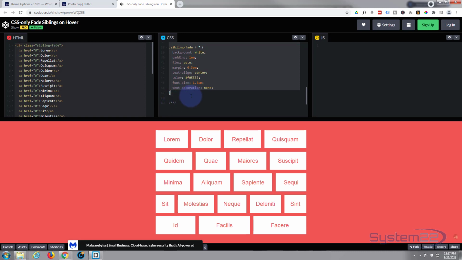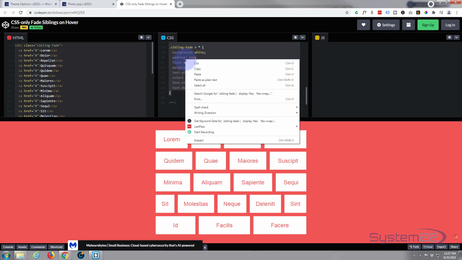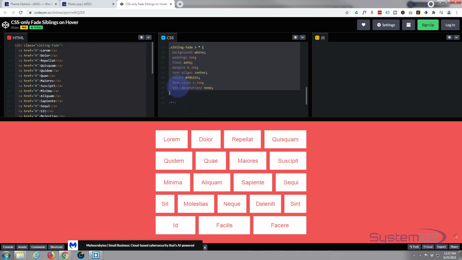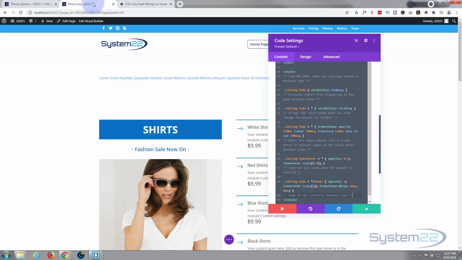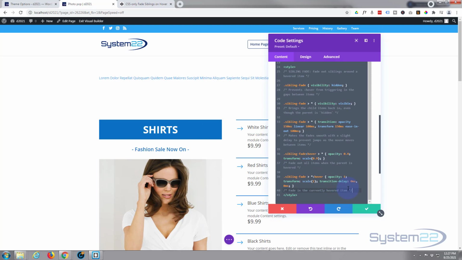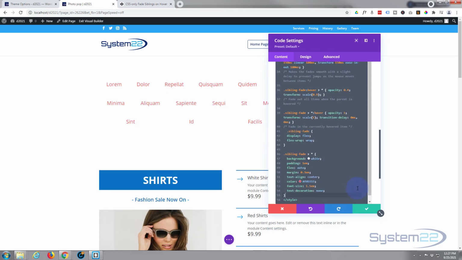It's where you put your text notes in between the stars there. So we'll copy that last little bit. I've just gone down from the sibling fade right there and not taken the HTML or the body. And we'll add that to our little CSS right here, which is fine. As you can see, that's spread that out a little bit better.